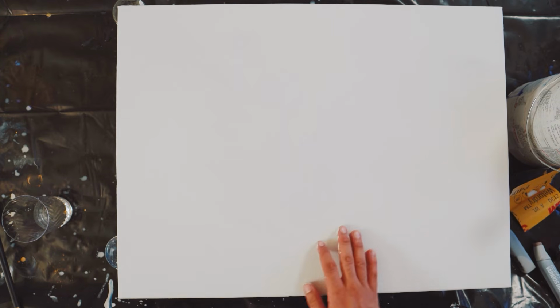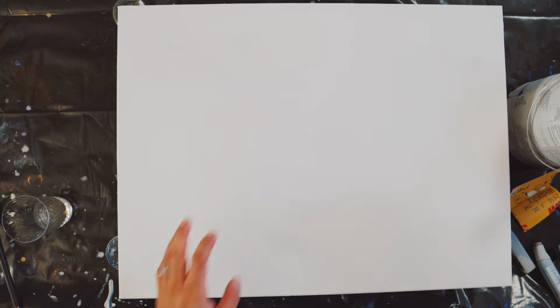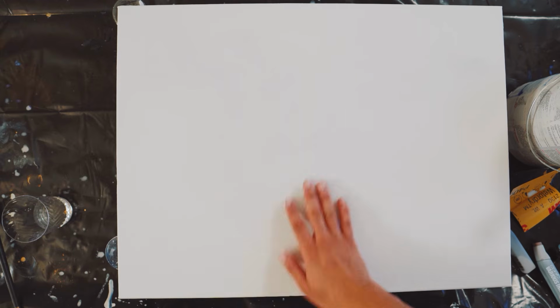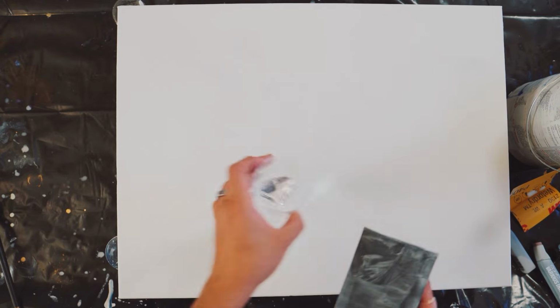All right, so I'm back. So this is dry and it's taut again. The surface is actually pretty stiff again. So what we're gonna do now that it's completely dry, I'm gonna spill a little bit more water on here.